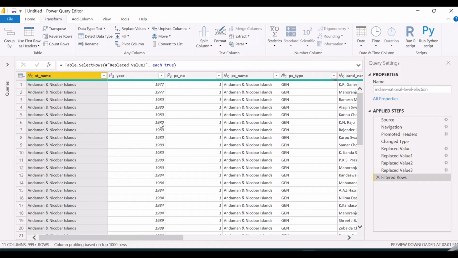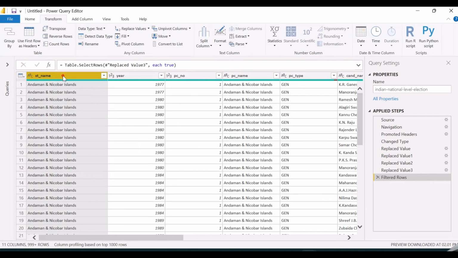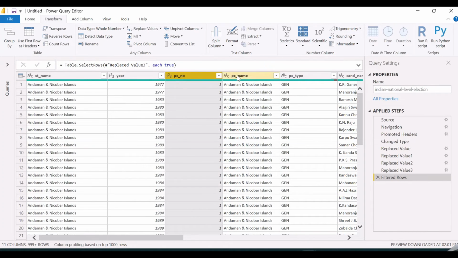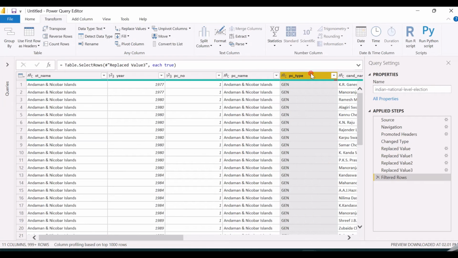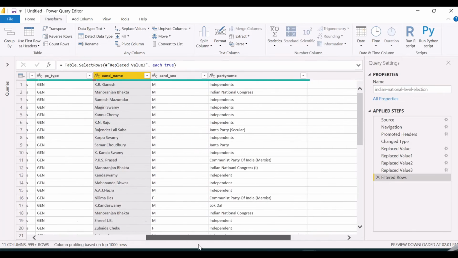Next, let's see what the data type is for this column. It is a whole number. And here you can see a data type which is pointed to text. Power BI Desktop automatically detects the type. So this is considered a text type and this is a whole number. The data type indicates the type of that particular column. If you click on each column, you will be able to see the data type changing.